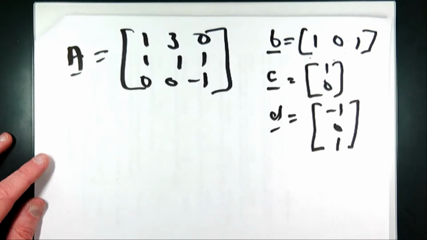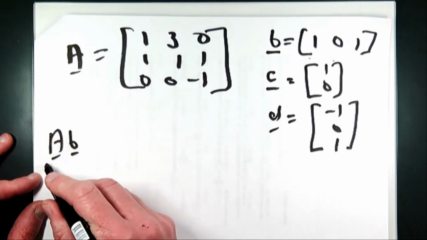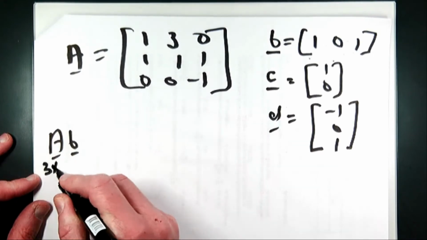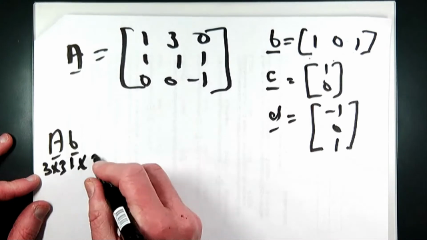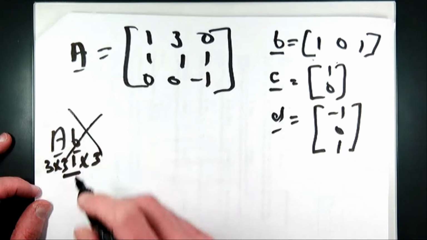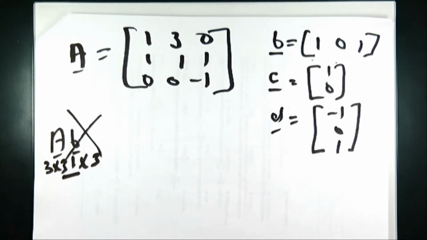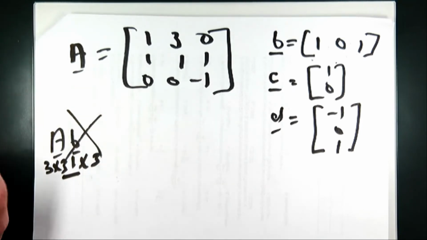So I'm going to try and multiply A by each of those. If you look at AB first, the dimensions here, folks, are 3 by 3 and 1 by 3. As you see, the 3 and the 1 are not the same, so you cannot do AB. That's really important. Now, in practice, when you encounter these in engineering analysis, this rarely is a problem, but it could be a problem in the exam. So just for the sheer hell of it, I might give you two matrices that you can't multiply, and you have to tell me that you can't multiply them and show me how clever you are.